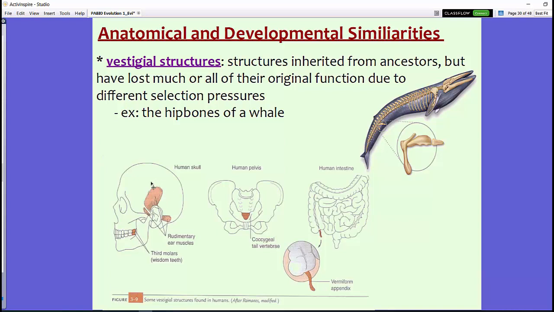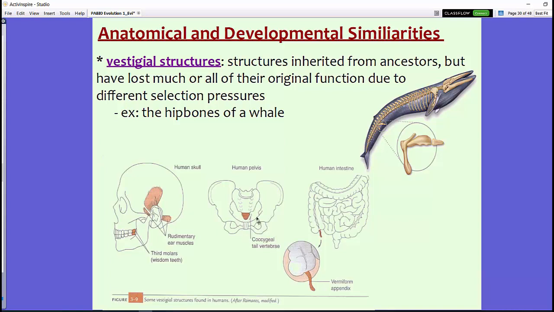We also have ear muscles around our ears, and these are to move our ears. We see this a lot in other organisms like dogs, cats, even lions, tigers. They're able to move their ears in order to locate sound a little bit better. We still have those muscles, but we really don't have the ability anymore to move our ears. We really don't need them, so we don't really need to follow the sound. We'll just move our head if we need to.